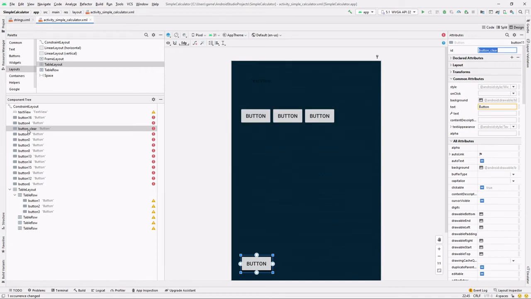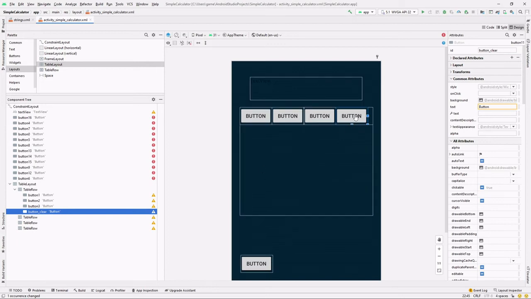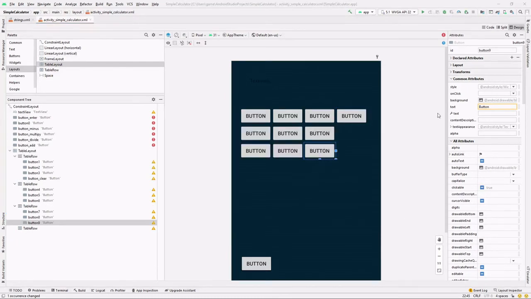Right, so I'll select the clear button and drag the clear button here as well. And that's it there. And we can do this for the 4 rows. So concluding the dragging of buttons onto our table layout. So I've reached button 9.